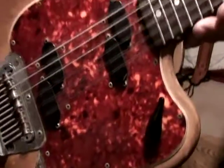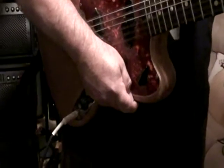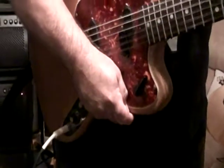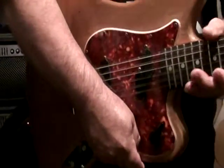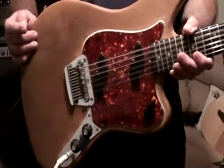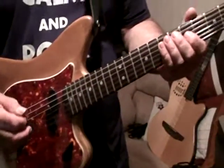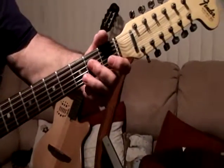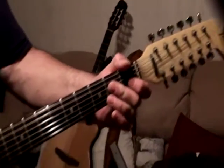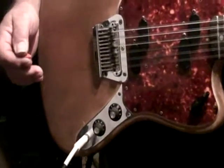Right now, you don't have to do that, and I don't think you'll ever have to do that, because the setup has been this way since the fellow had it, got it in 1980 sometime, and it's just perfect. I didn't have to touch it. I didn't touch this guitar, except to take this plate off, take a picture of the pots, and take the pictures and get the information for you.